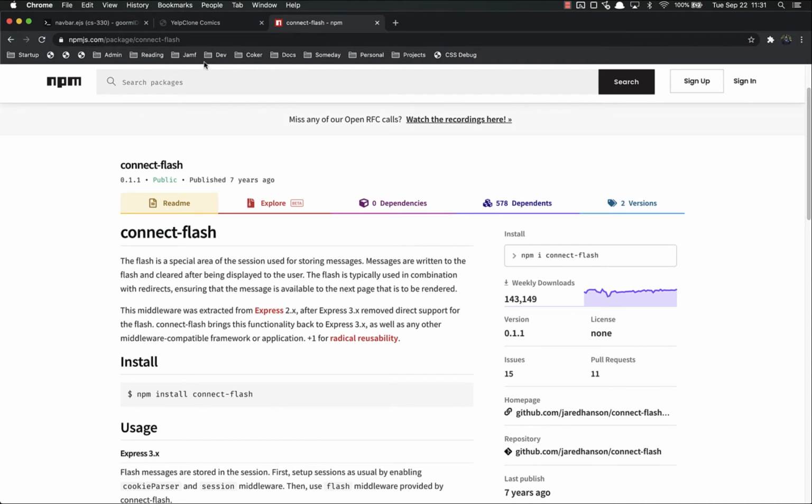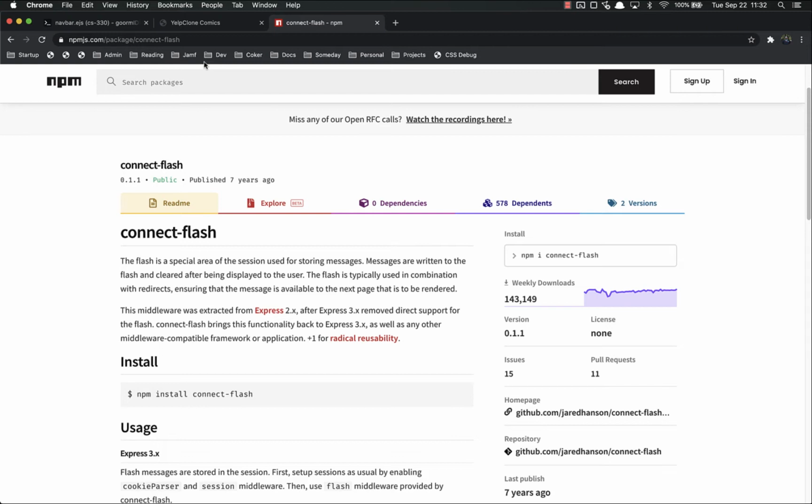In this video we are going to add Connect Flash, which is an NPM package that allows us to give feedback to our users. Now this process is going to take several videos because we're going to have to install it, configure it, then define all of our messages, add them to our route, and so on and so forth. So that's the overarching goal for the next several videos. For this specific video, we want to get Connect Flash installed and configured.